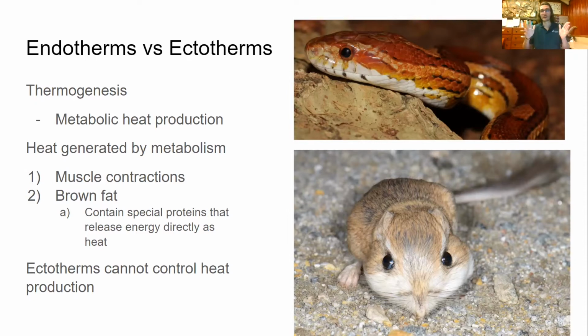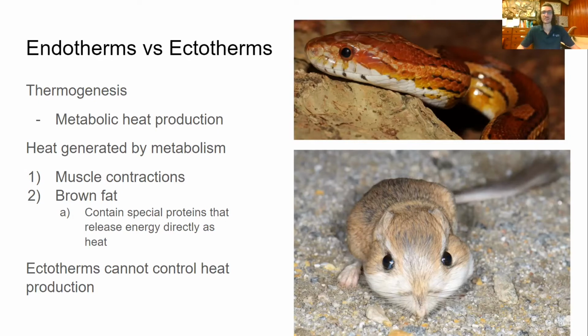And further from preventing the extremes from happening, animals in general also like to keep their body temperature within a range that's most ideal for them to be able to efficiently use energy and not overexpend energy to keep themselves properly functioning. Okay, so we can talk about different strategies or again mechanisms, right, in which animals actually do regulate their body temperature. And so one way we're going to start by focusing on just energy, using energy to regulate body temperature. And so one of the ways they do this is through something called thermogenesis.